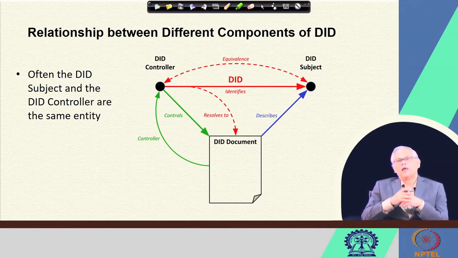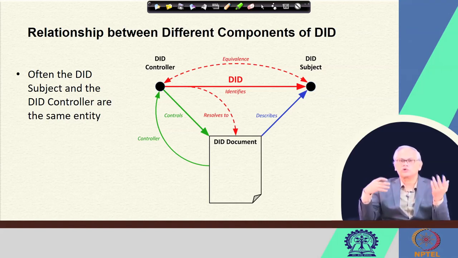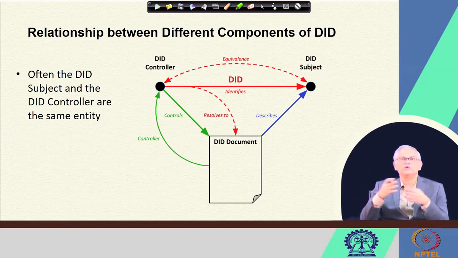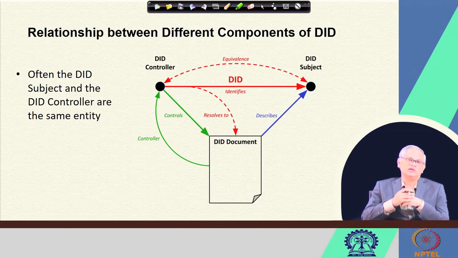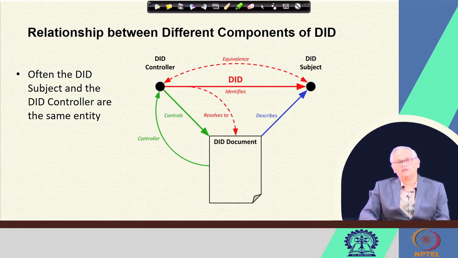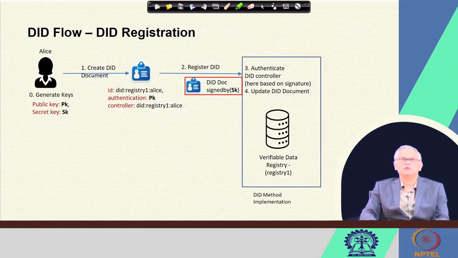So, one could in this manner process the notion of single sign-on we talked about previously. It is possible that I could maintain my DID somewhere, and wherever I want to log in I would simply present the DID, and it is all about using my public key and the digital signature that is there in the DID document.